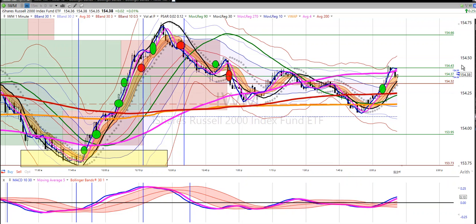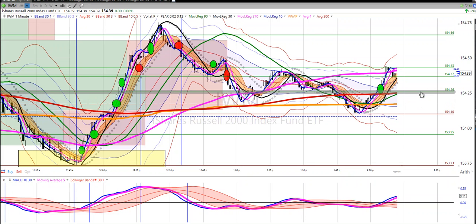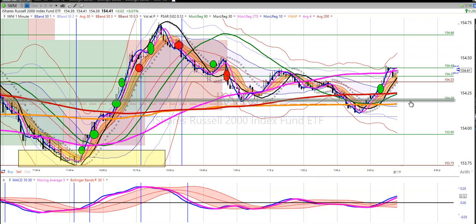So if we just put a PSAR on that, what we would have had was an entry around 154.20, a stop down here at the belly of the dragon, about 154.13. That's 7 cents. If you use the bottom of the PSAR there, that'd be a 10-cent initial risk. If you hit the owl entry, you'd be around a 15-cent frog or minimum manageable risk box. So on any of those entries, the PSAR stop is a no lose plus dinner for 2.